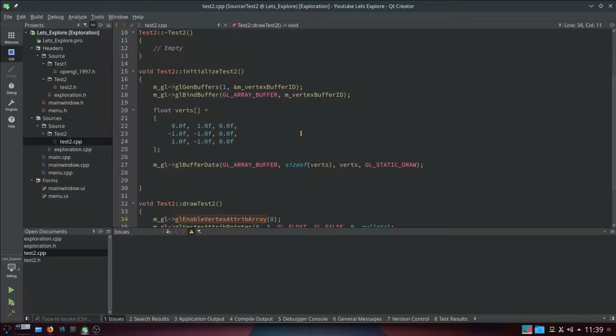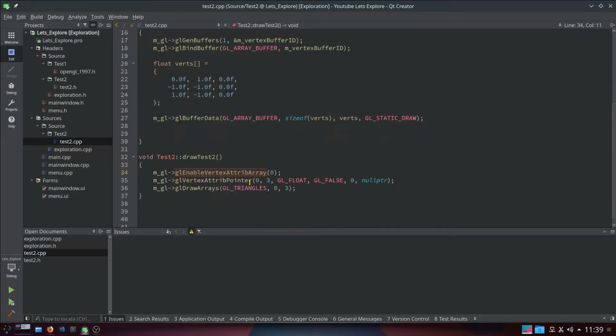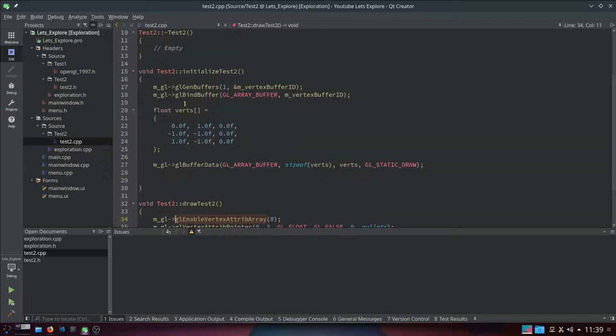So all you have to do is cut and paste the initialization into initialize test2 and cut and paste the draw GL bit into draw test2, and just put mgl arrow in front of every single GL bit. You don't need to in front of the normal bits, but every GL command, we just put a pointer in front of it.